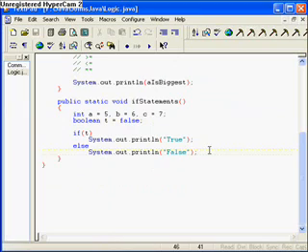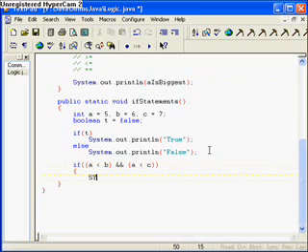Okay, now let's put this to use a little bit more. If a is greater than b, or less than b, and a is less than 7. No, a is less than c. Now you see what I did here? I created a group, so I can actually put more than one statement under the if statement. More than one command under the if.